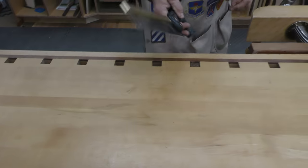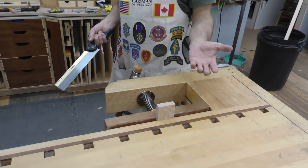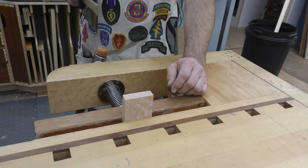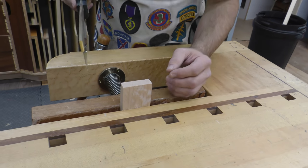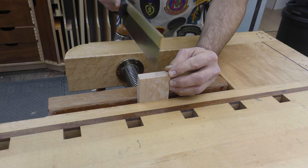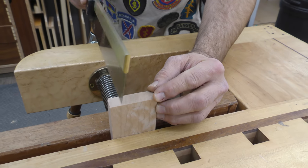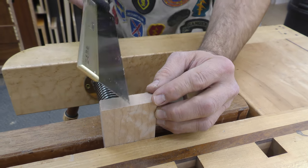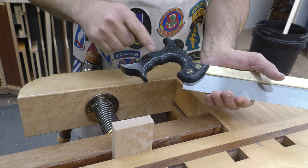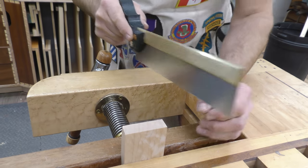If you can't start your saw accurately, it doesn't matter how smooth or how fast it cuts — you're going to have to carve the thing out anyway. The ability to go in and start precisely is really the make or break in this joint. Here's how I do it: I create an anchor point with my index finger and thumb. I press the saw laterally, always pressing laterally to avoid the skipping the saw might do to the left or right when first getting started. This is a 3-finger open pistol grip — that's why the 3 finger recesses — and you hold it very lightly, kind of like you would holding a baby's hand.